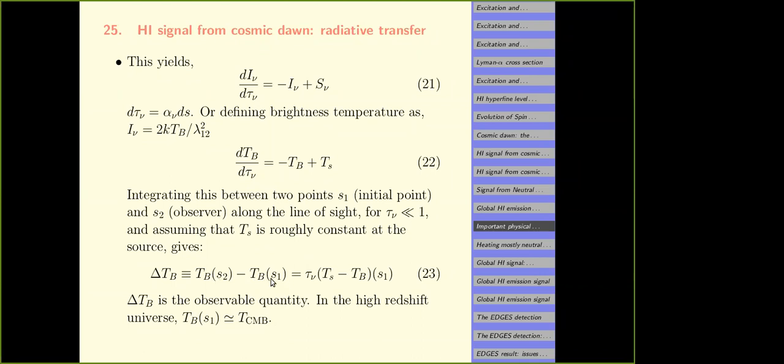It is a difference between two numbers. That's what we observe. We do not make an absolute observation. We compute a difference between two quantities. Of course, you can say maybe TB is 0. Suppose TB was 0. There is no background, right? Then you can put TB equal to 0. Then delta TB is just TB at S2, and that is tau nu TS. And you can also show that if tau was very large, if it tended to infinity, TB will actually tend to TS, so the source temperature and the brightness temperature have the same value.